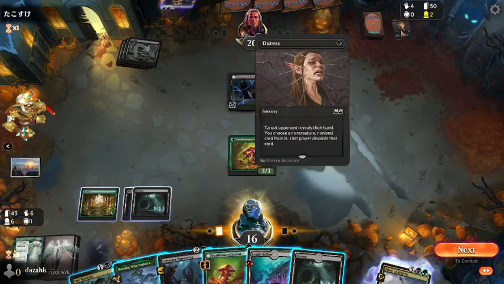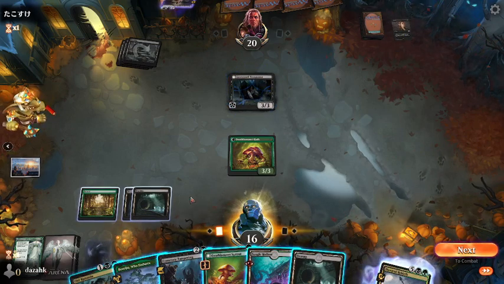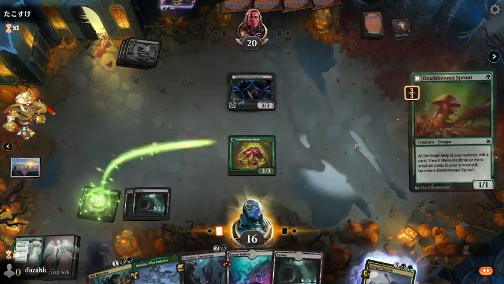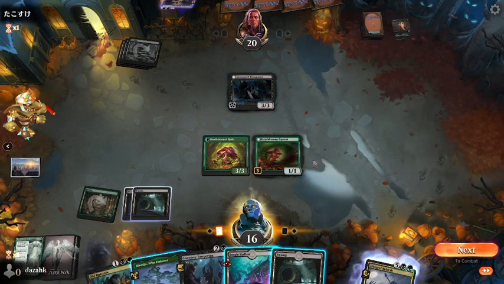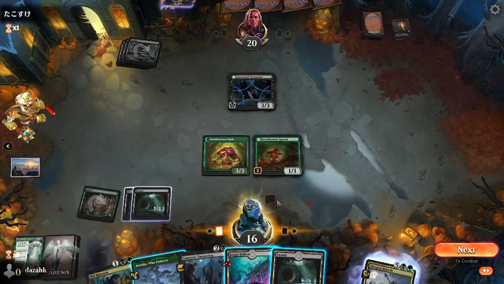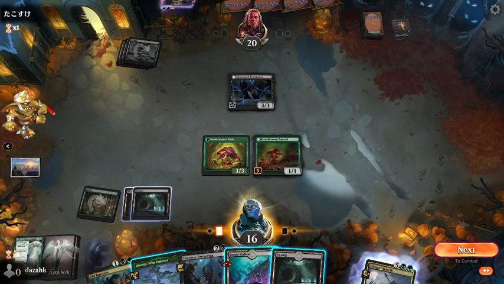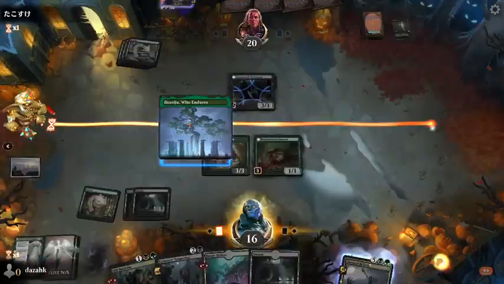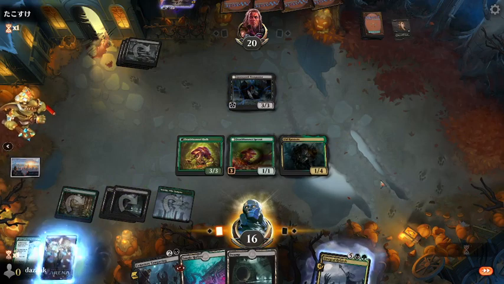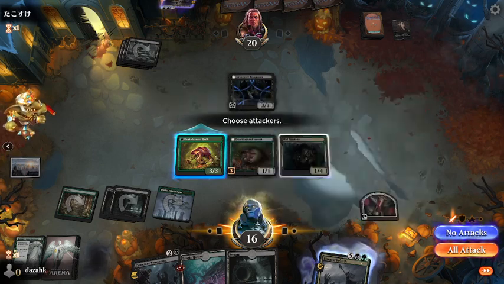It's only in my upkeep, though. So maybe I can't attack just yet. I think I want to play another Deathbonnet Sprout, and either Old Rutstein or Cemetery Tampering. Let's play Boseiju. Rutstein can give us treasures, so that can ramp us up to the next Diregraf Rebirth. We'll attack like that.